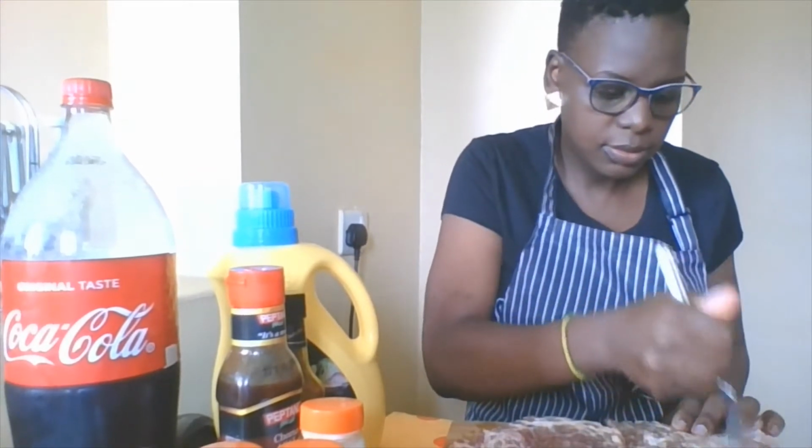Today I just want us to learn how to marinate beef. Here is beef for choma. What I do, my first step, I just start by breaking it like this on both sides. Do it on both sides. This also helps with tenderizing.